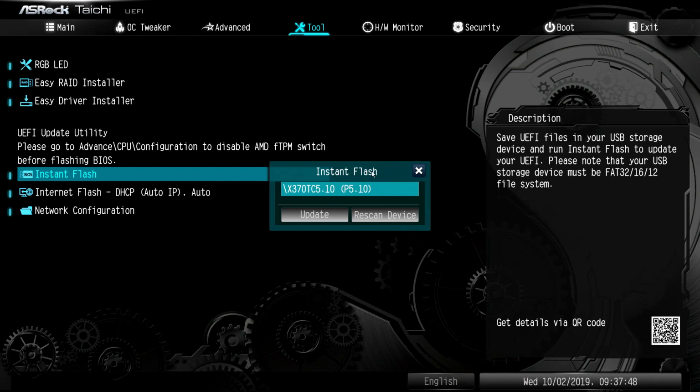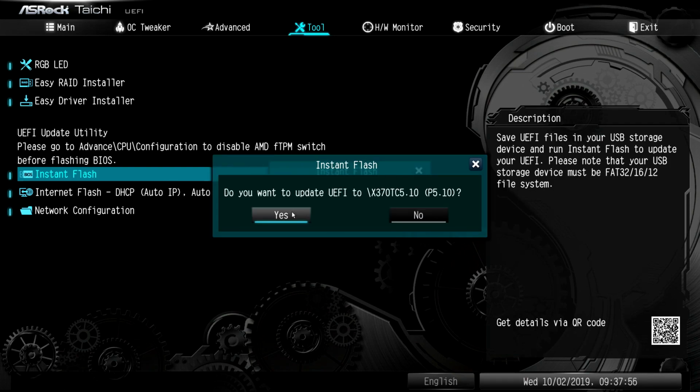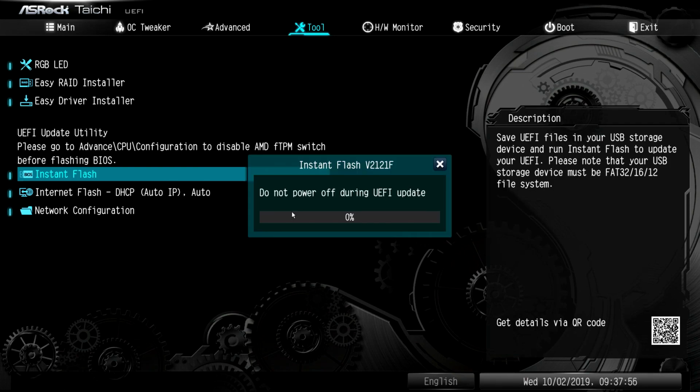So this is the next version of the BIOS we got to install. So we'll just click that update button. Okay, so we click the update button, click yes, and use the mouse to do those two things, and then we wait. I'll come back when we are updated and we'll continue on.